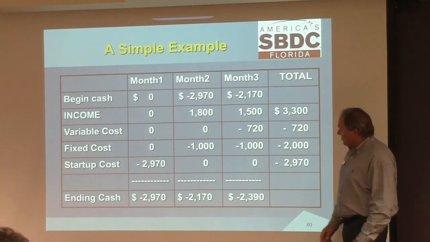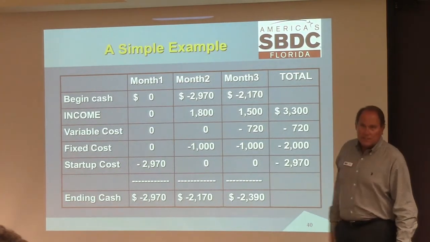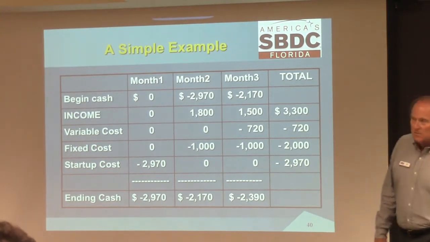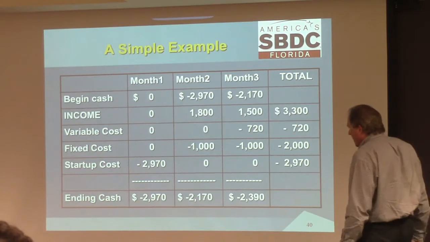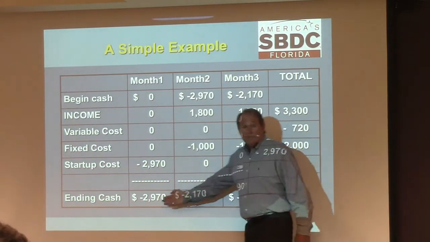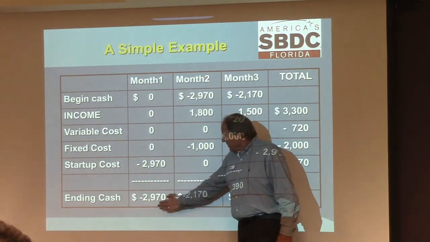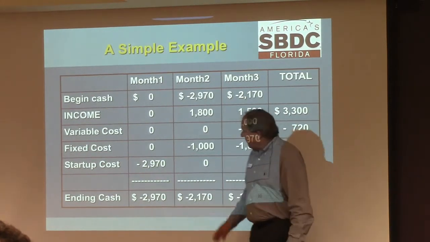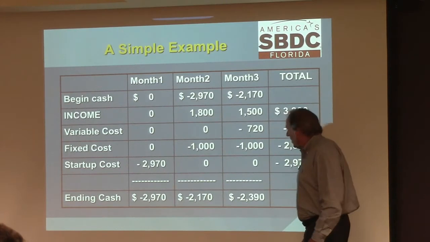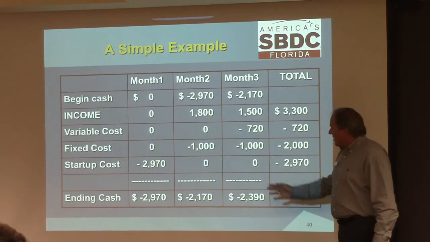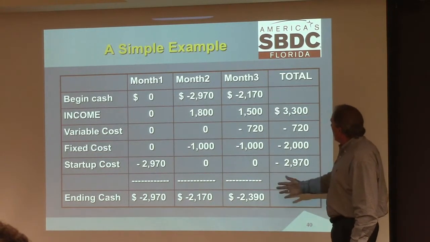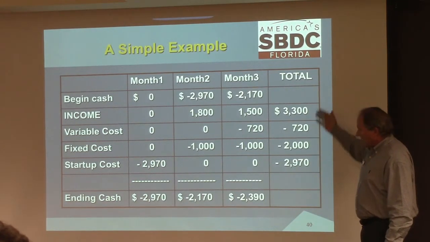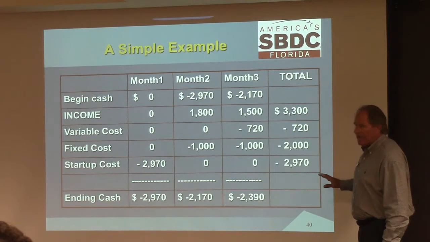So this gives me total. How much do I need to start this business? How much money do I have to have? I have to have at least $3,000 for $2,970. I would be uncomfortable being right on the line based on projections and everything, but I have to have that much. If I have that much, then I know that I can cover my expenses because, once I find break even, I've got to have enough to take me to break even.